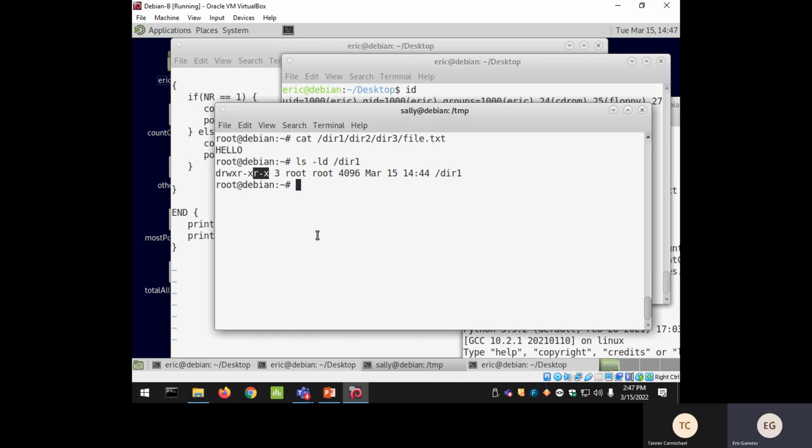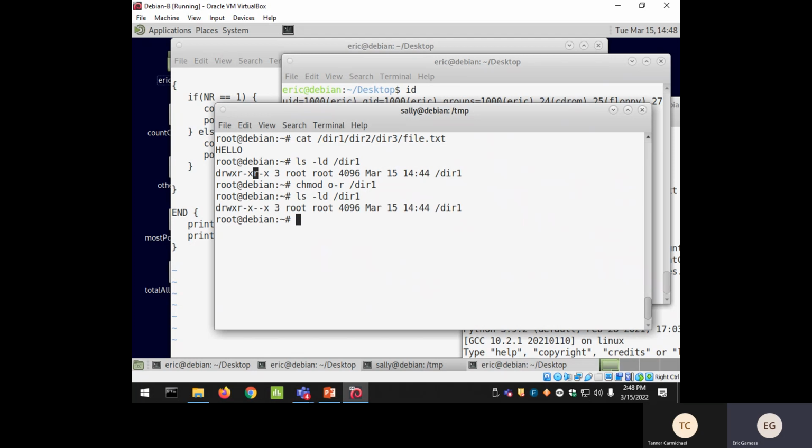So to show the minimum right that we need, let's remove the R right here. How do I remove this R for Eric on D1? What should I do? With change mode, we can do for the other users, remove the right R over dir1.